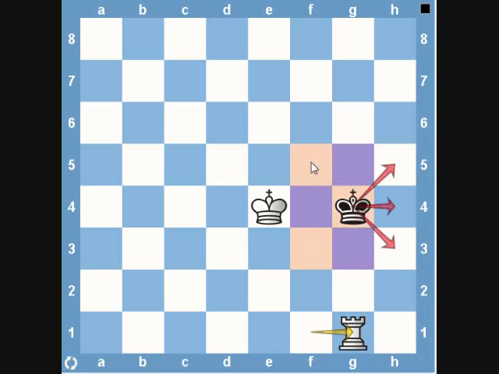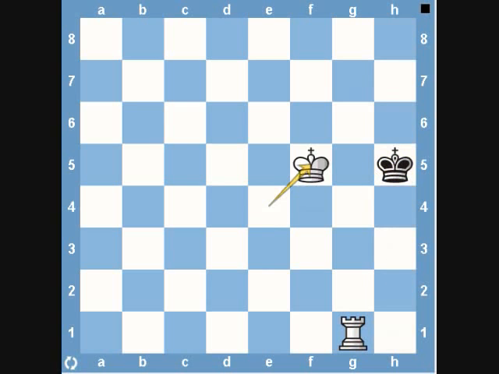He can't come to f5, f4, f3 because of the king, and he can't move along the g file because of the rook here. So he's forced to move back to the h file. And when he does move, you can see he's limited to the h file here because of our rook on the g file. So from here we're simply going to bring our king into the mix. Obviously if it's our move right here, it'd be checkmate. We go to h1, but we want to bring our king into the mix. Our rook is on a great square already, so we're going to go ahead and leave that there.